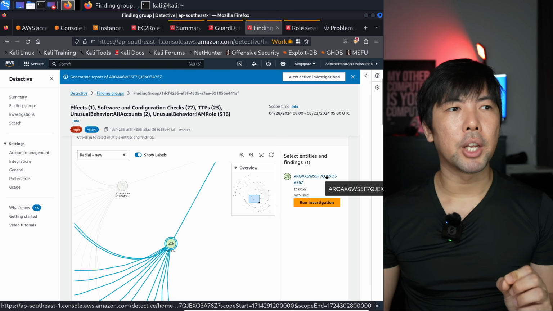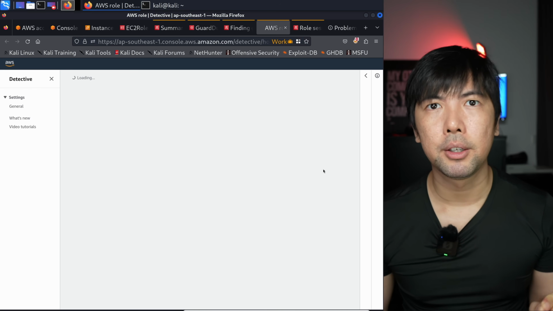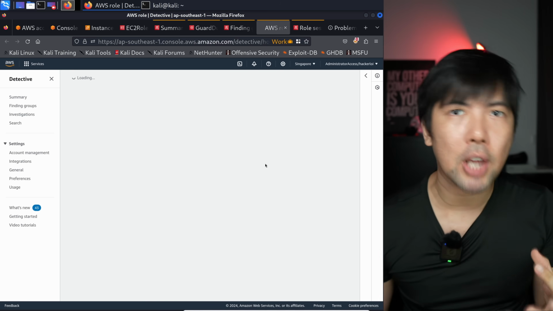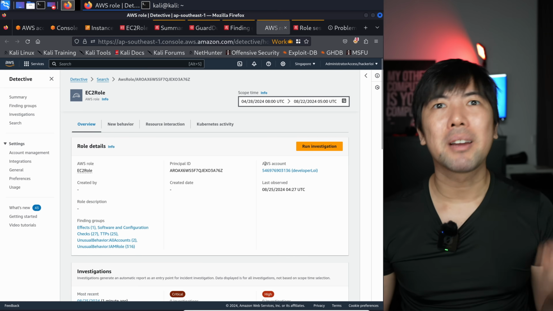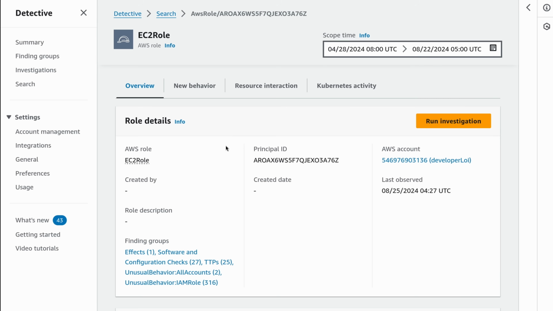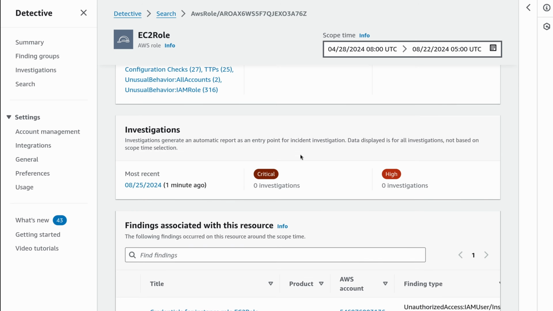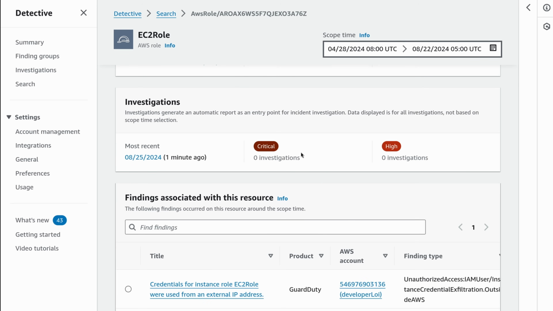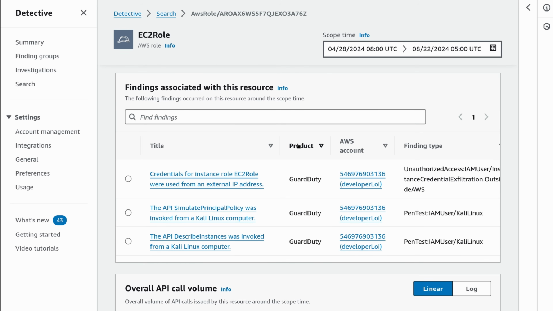And while that is happening, instead of clicking around investigation, I can click onto the entity itself, which will give us a summary of what is going on inside this entity. So if you see over here, we have the following of AWS role, the principal ID, and the AWS account. So if I scroll down further, we can see the investigations. All right, we can see the findings associated with this resource. So we have number one, credentials for instance role, EC2 role, were used from an external IP address.